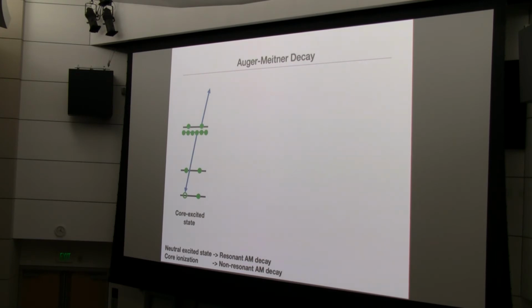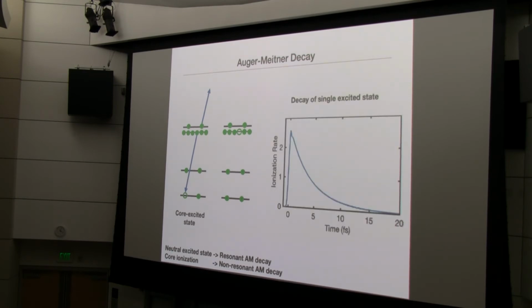One electron gets pushed into the core hole, and the other one gets ejected. Right, so you start from a core-excited state, and you end up with a valence ionized state. And typically, we think of it as a fairly boring process. You know, it's just an exponential decay. But of course, when you do things with attosecond pulses, things get a lot more interesting.